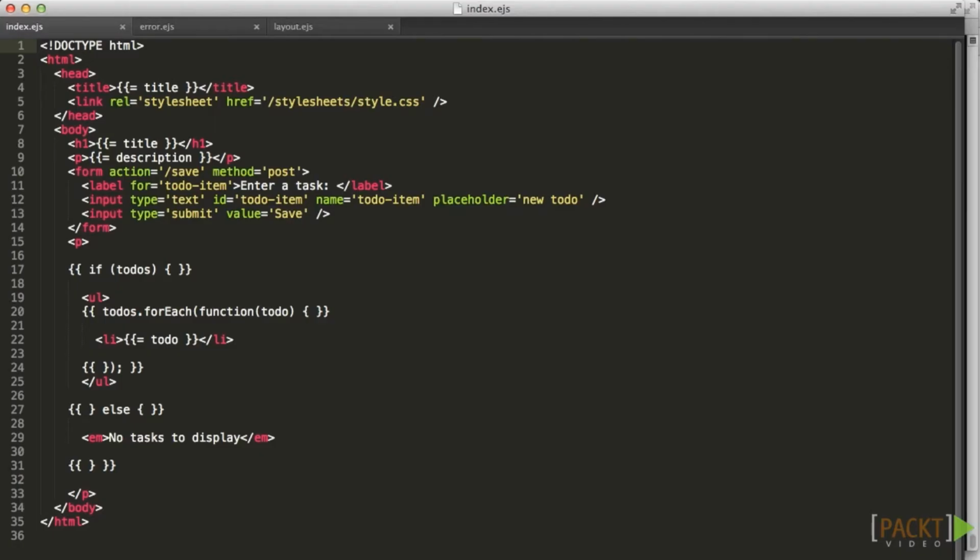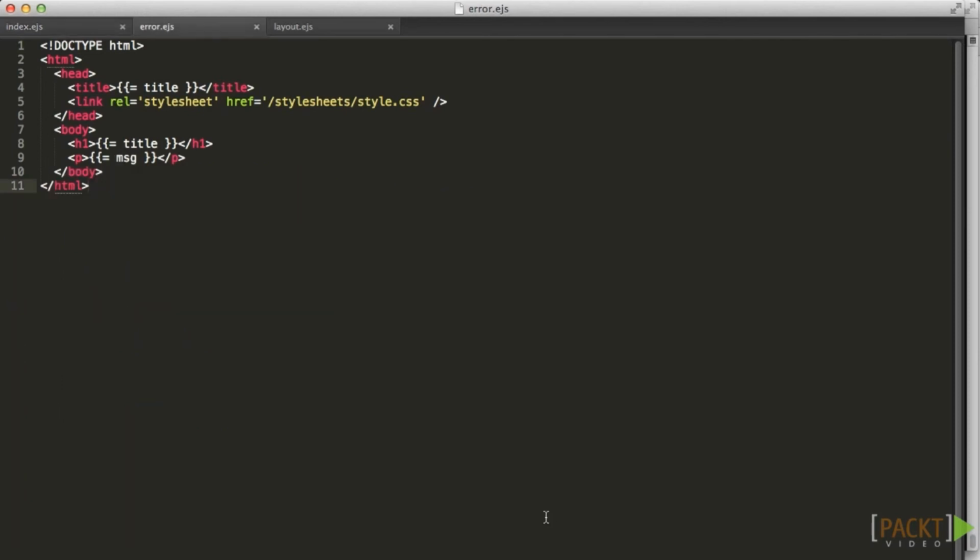If we analyze the templates we created in the last screencast for the index page and the error page, we'll notice that there's some redundant markup at the beginning and the end of the files. Instead of only writing content for the body of the page, we're creating the whole page from scratch every time. To fix this, we can use layouts. Unfortunately, the layout feature isn't available by default in version 3 of Express.